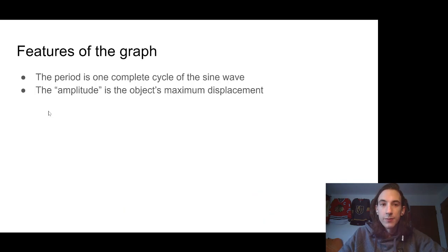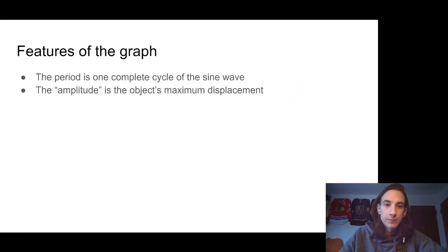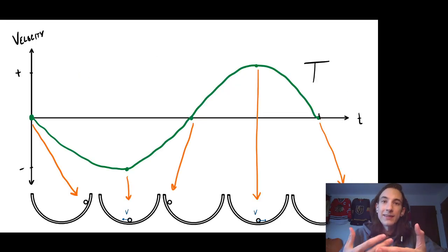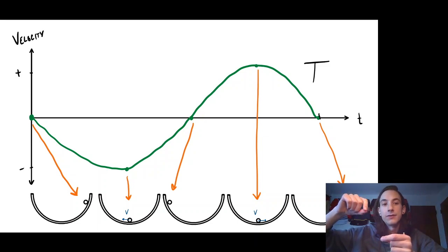And then if we want to go a little bit further and graph other features, we could graph the velocity. We see that the velocity also follows this sinusoidal motion. It just looks a little bit different. Here's our position versus time, and here's the velocity, the same kind of shape, just slightly different trends. We have the same exact motion down here. At the very starting point, where we were holding the marble up at the top, it's at rest. We bring it up to the top, it's not moving, so we have 0 velocity.